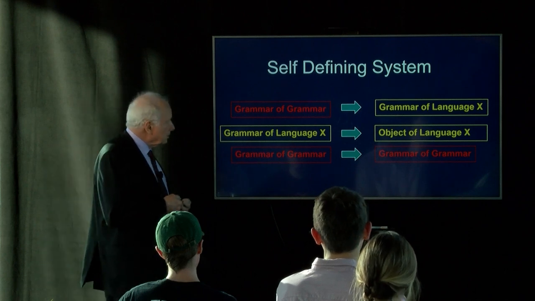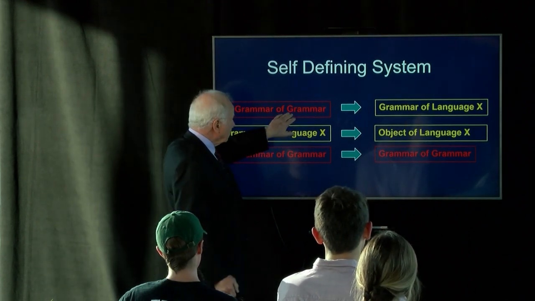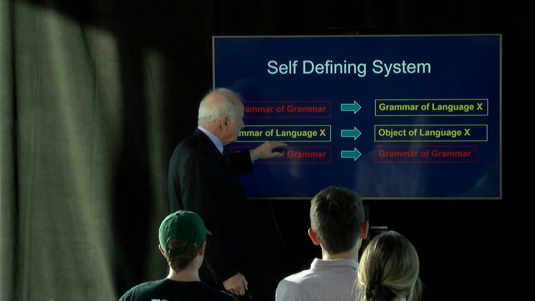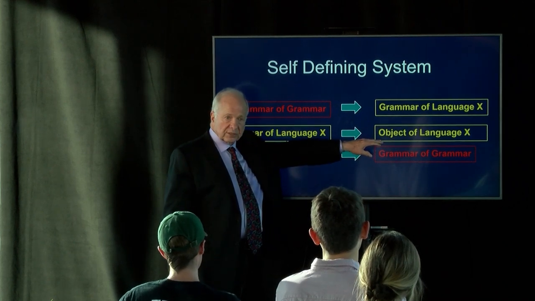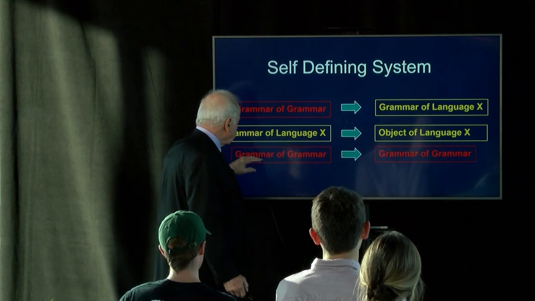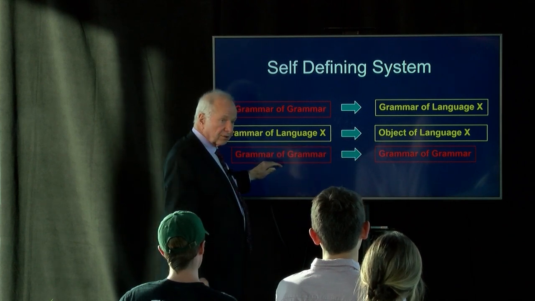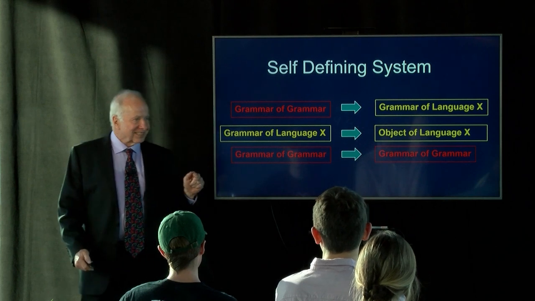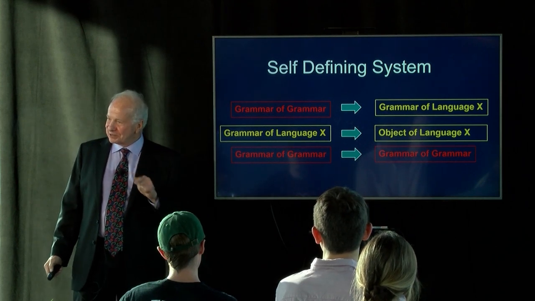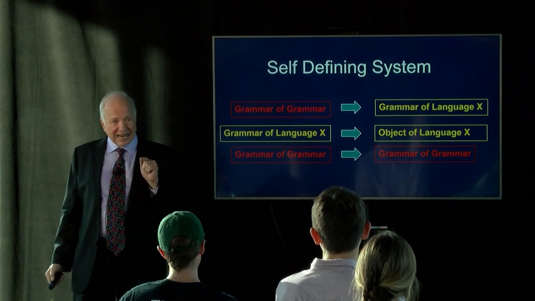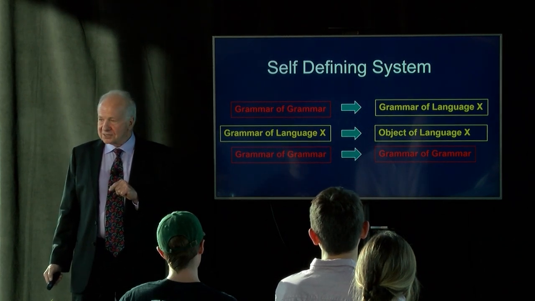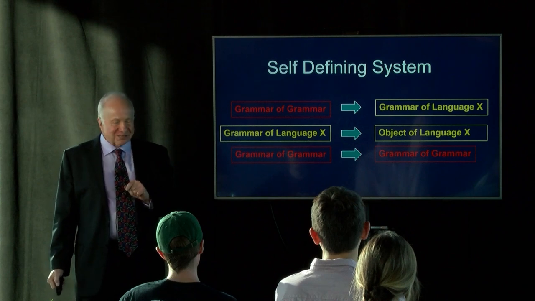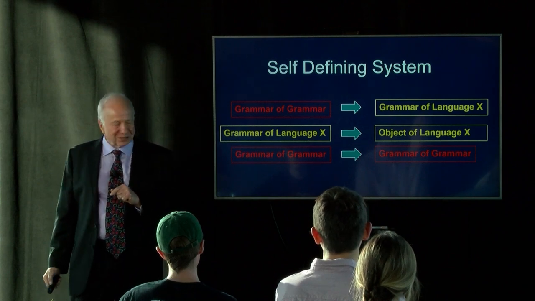So the general thought is the grammar of grammar could be used to generate the grammar of language X. And with the grammar of language X, you could generate objects. It's essentially generating the parse tree. And the grammar of grammar was itself a grammar, so it would define itself. So you could traverse through it and go for every element in it, and it would give you the answer to what you were looking at in terms of itself. So it was some circular definition, but everything was defined. Now this, a fully defined world, we've never had such a thing. But I was in love with the idea that we'll have a fully defined world.